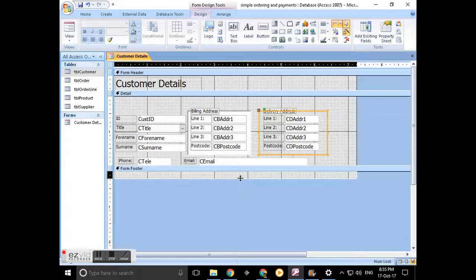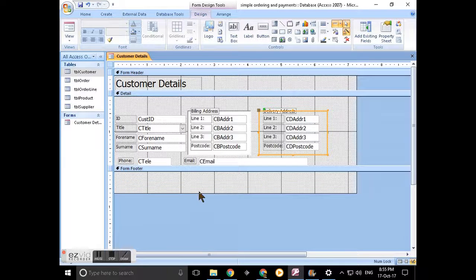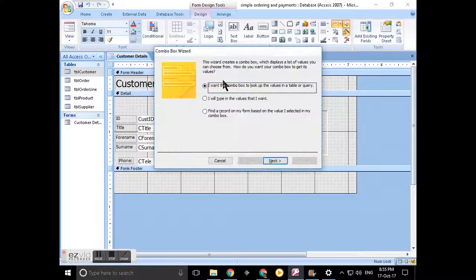Now I need to start putting some buttons in here, putting some functionality onto it. Some of the basic functionality is going to be put on using the options for the controls here and letting the wizard do the work. So first of all, a combo box will let us find objects using something like the customer number. Okay, so a combo box control, the wizard automatically presents us with the options that might be associated with it. I want the combo box to look up values. I want to find a record based on the value that I select in my combo box.